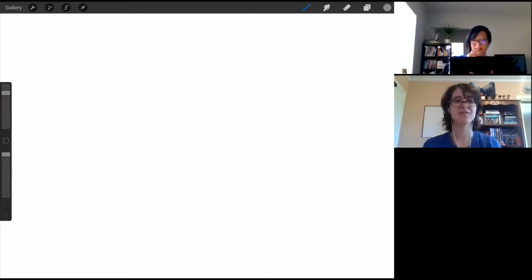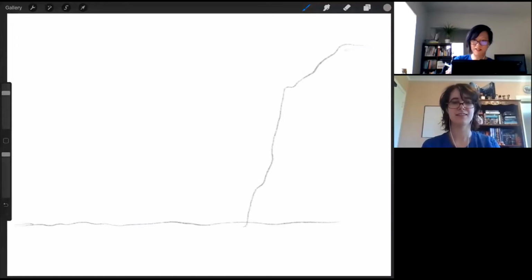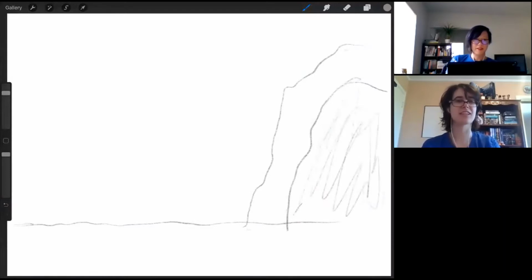Okay, so I tend to draw my backgrounds pretty one dimensional in a way. So I'm just going to do a straight on background, I guess. And I usually do ocean floor. And maybe what I'll do is have a cave. Ooh, interesting. So I'm going to do that. This cave doesn't look like much yet, but I'm just going to do this first, just kind of templating it out.